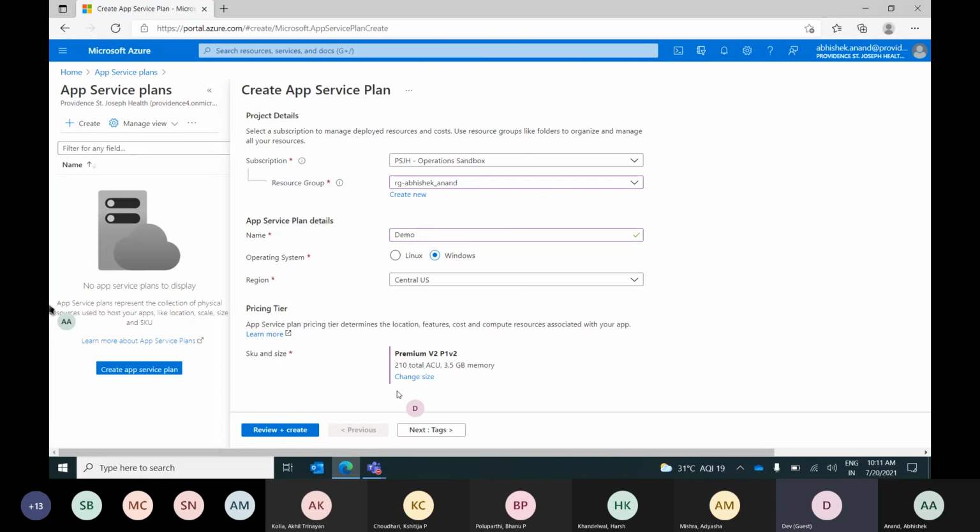Now let's say, for example, once you have created this service plan, and after creating, you're planning to change the size of the VM. Will it require the system to go down? Will there be any kind of downtime for the web app, or can we do it in the running phase? What do you think? I guess we can do it in the running phase. It doesn't require any downtime.